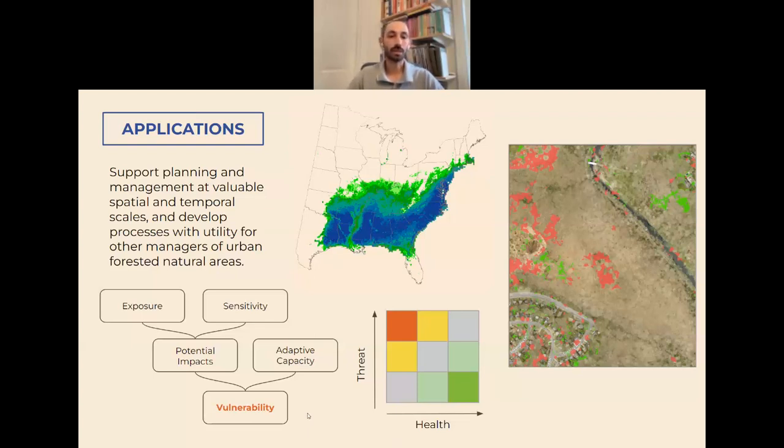Some of the tools that we're looking forward to using are the climate vulnerability assessment protocols that groups like NIACS have put together. So we'll have comprehensive data that we can use to really understand, from a stand to a system-wide scale, what our relative vulnerability is, and understand the relative health and threat of different parcels within the park system, so that we can understand where we should be focusing our admittedly somewhat limited resources.